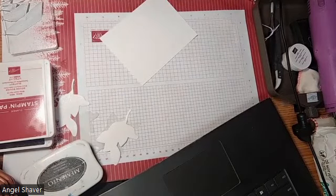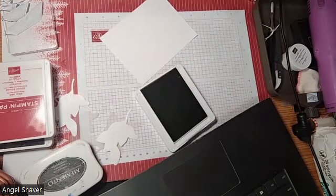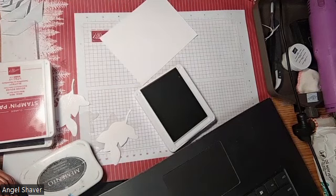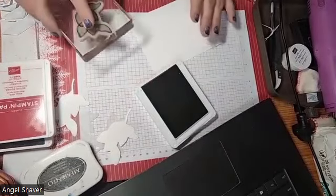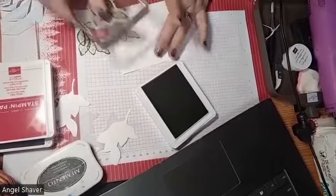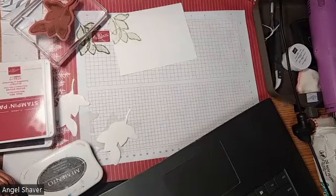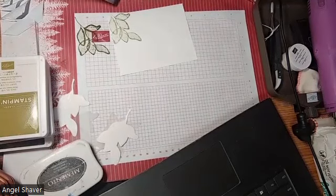Now we're making a horizontal card today. I generally make a vertical card, so I have to remind myself to stamp it in the appropriate direction. I don't want it full strength, so I'm going to stamp once there and then stamp on the edge of the card. My chamois and clean that off.